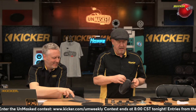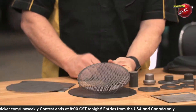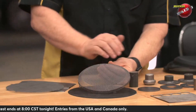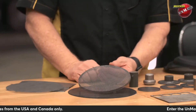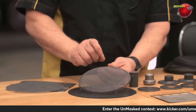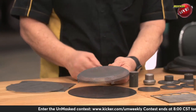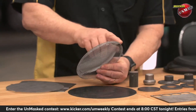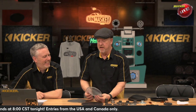So then that grill is stamped into shape. I can tell you this is the coax because that is kind of dished out. If that were a component, it would actually have almost rays to it for clearance for the tweeter. So with the coax, the tweeter is flush with the mounting surface, but in the component when it's coaxially mounted, that tweeter actually sticks up a little bit. So that's how you can tell the difference in the grills — I never noticed that. It's a big key, because this will not fit on the component.